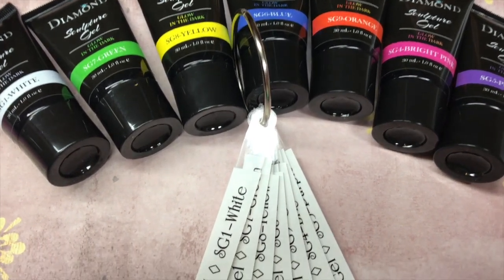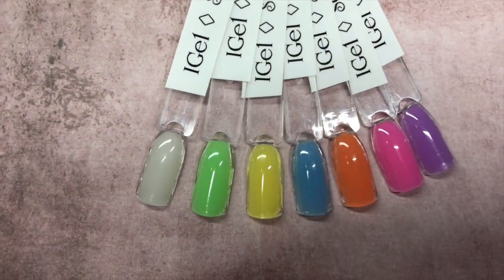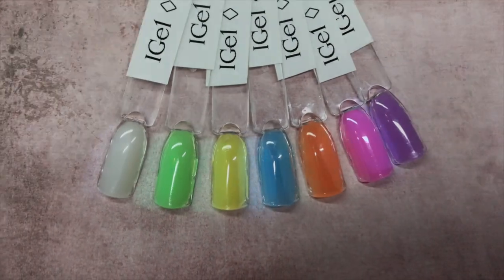But when I did the test with the glow in the dark, which is coming up next, that definitely worked out fine, except for the white. The white wasn't as bright as I felt it could have been. But the pigmentation itself isn't quite there. It's there, but not quite there. But as long as it does what it said it's gonna do, which is it glows in the dark.